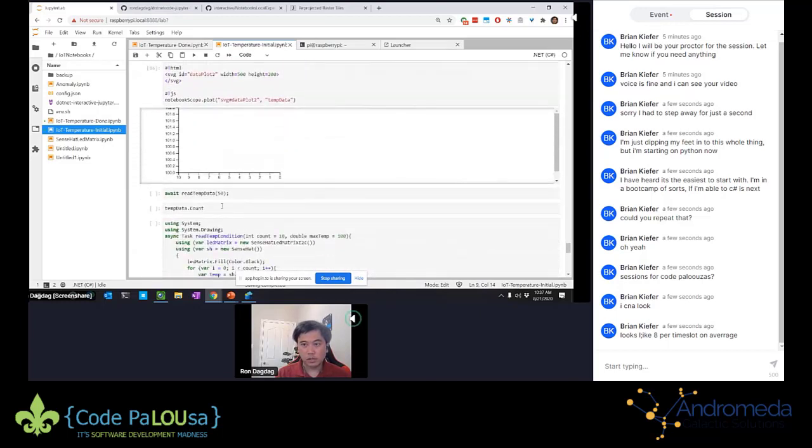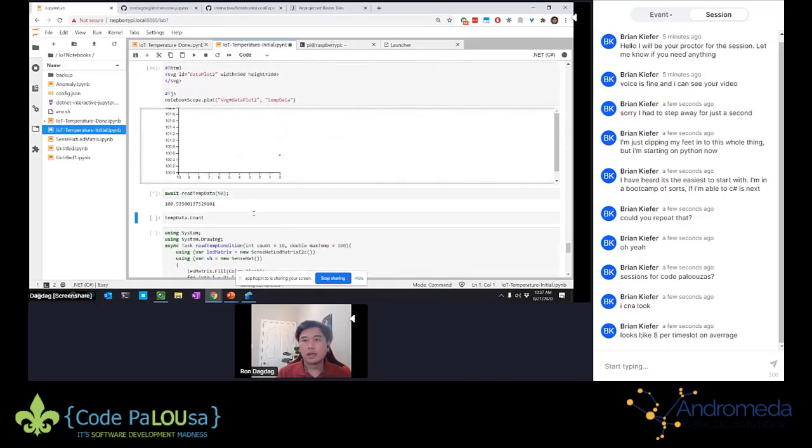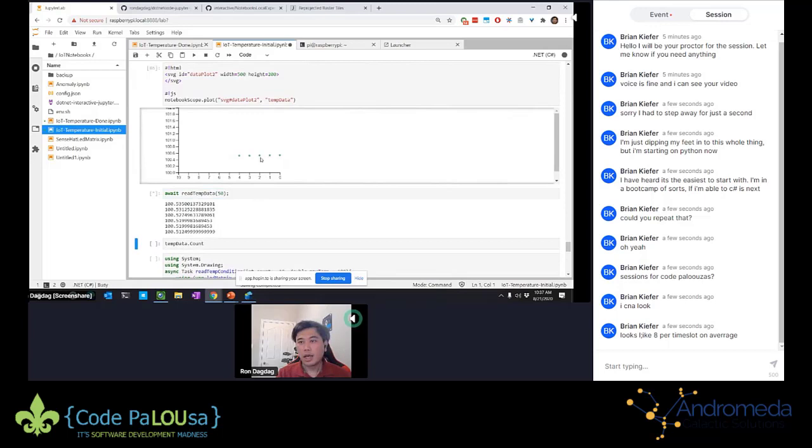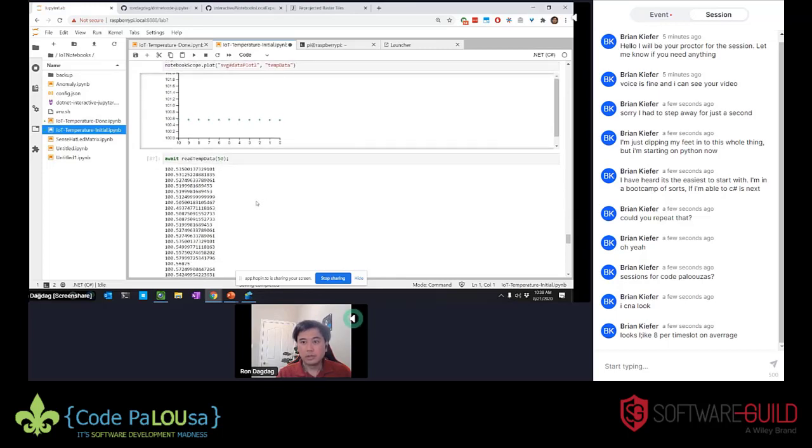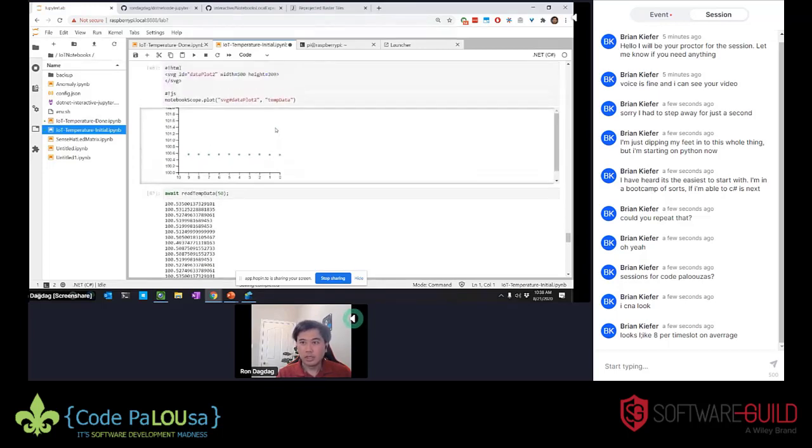Okay. Let's see if it'll show up, hopefully. You notice how, as I receive the temperature, it's graphing it just like a real-time dashboard. And so this is the latest one every time. You can see that the graph, or those points, are changing as I receive the data. And it will do it 50 times. Cool. And now it's done. It was just still blinking.